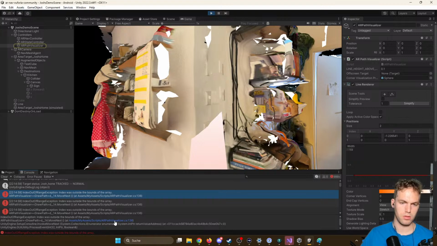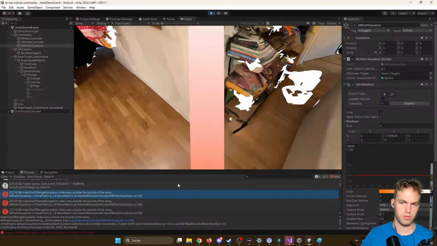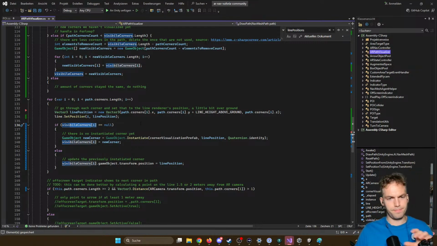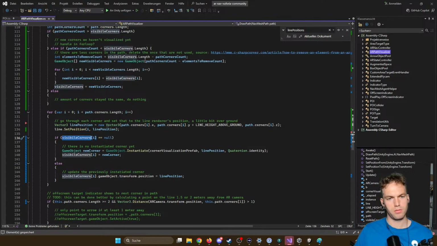Okay, there's still an index out of bounds. Why is it not possible? Guess this is maybe empty.